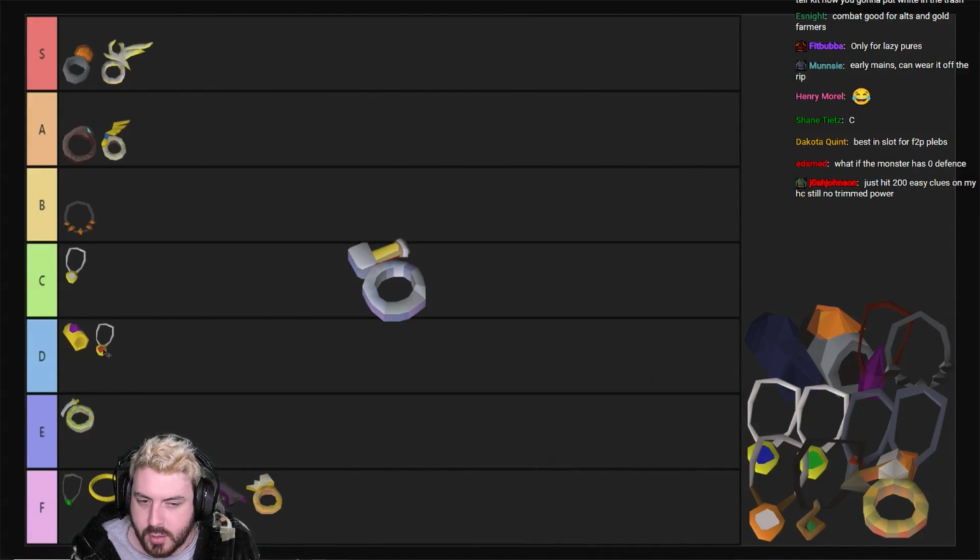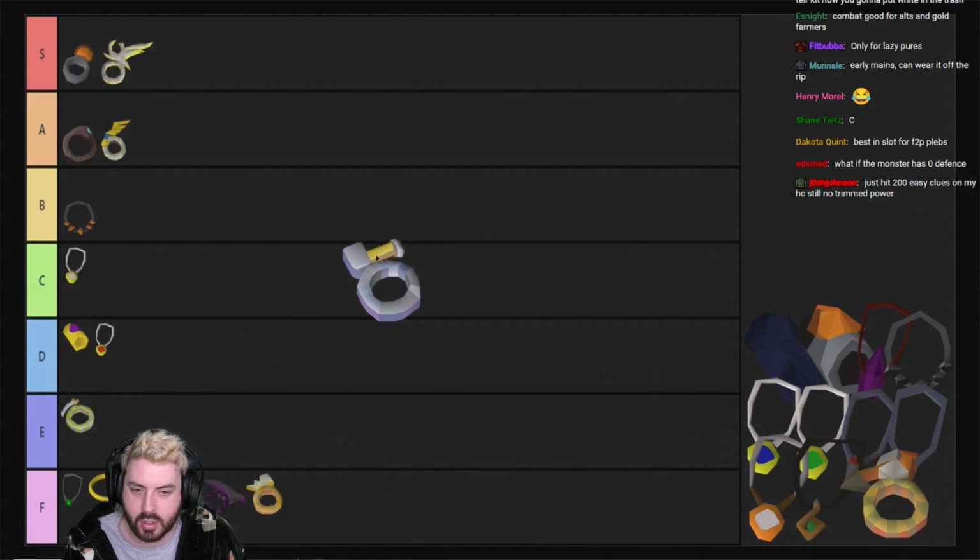Alright, people will say, oh yeah, no, it does matter because 0 defense means you don't need accuracy. If you are geared in the same gear, one of you has a strength amulet, one of you has a power amulet, you will kill things at the exact same rate. It'll be RNG whether you're first or second. It doesn't matter. The numbers might look better on paper, but on tarmac, you're doing the same thing. I can guarantee you that.